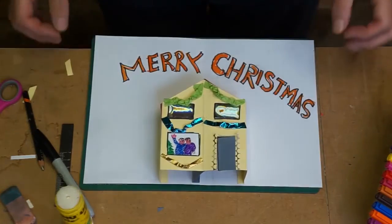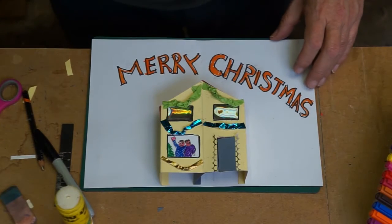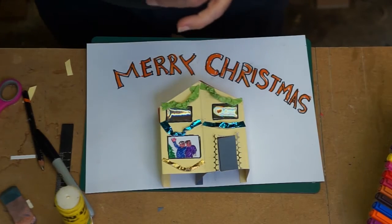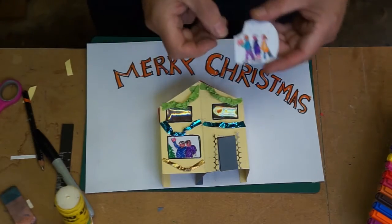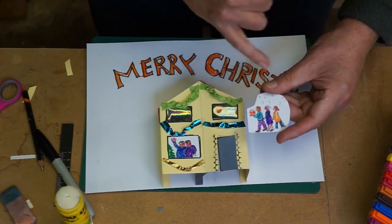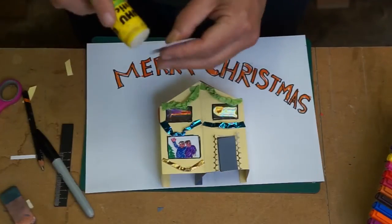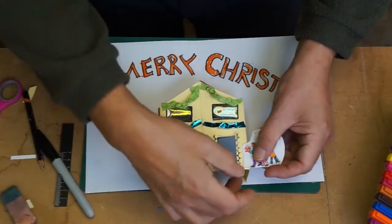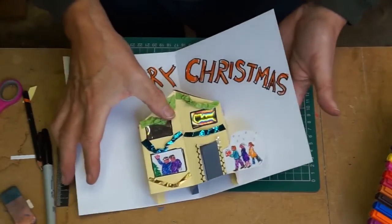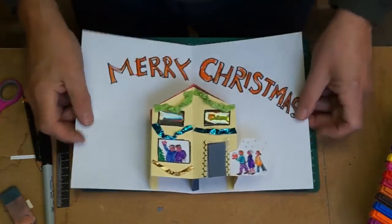At Christmas, we usually get visitors, so we need to think about who we might visit. So we can draw on some bits of card to make some extra characters. So here's one I've drawn earlier, just like I've drawn those characters there. So we've got 3 people, father, wife, daughter, with a parcel. So we can glue that on there because they're coming into the house. And what should happen is, when we fold up, as in that, fold out, they are visiting.